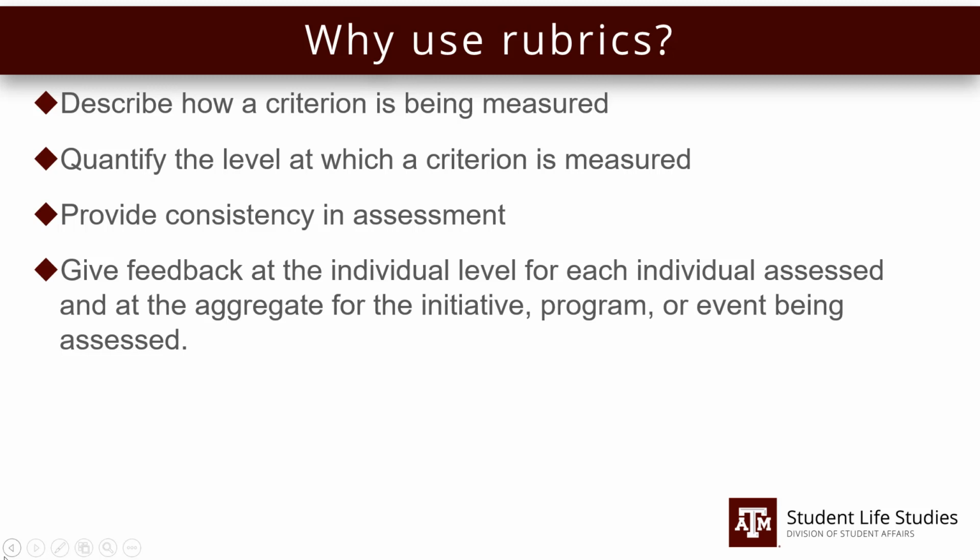Why would you use rubrics? You can use a rubric to describe how a criterion is being measured, quantify the level at which a criterion is measured, provide consistency in assessment, and to give feedback at the individual level for each individual being assessed and at the aggregate for the initiative, program, or event being assessed.